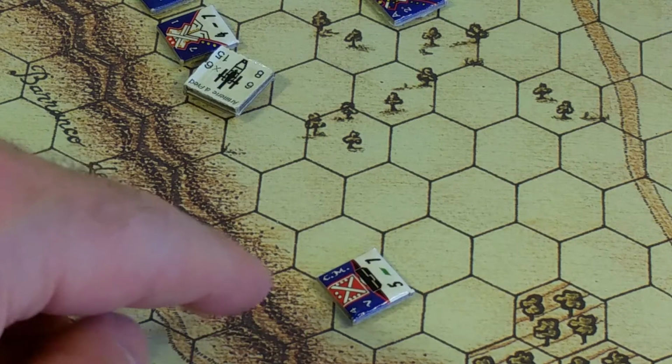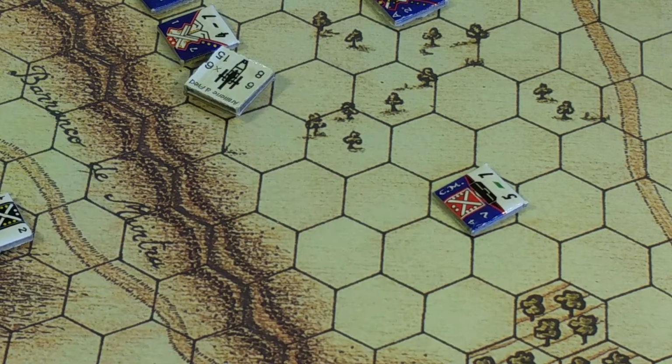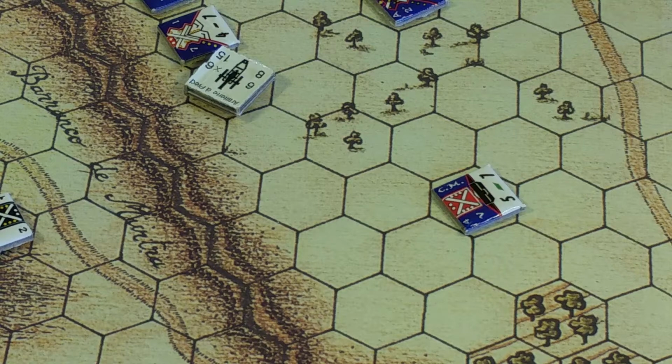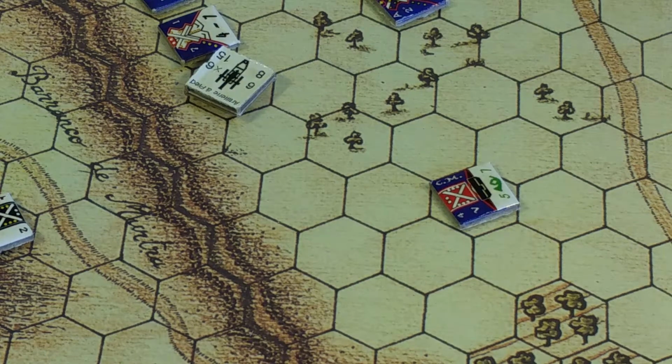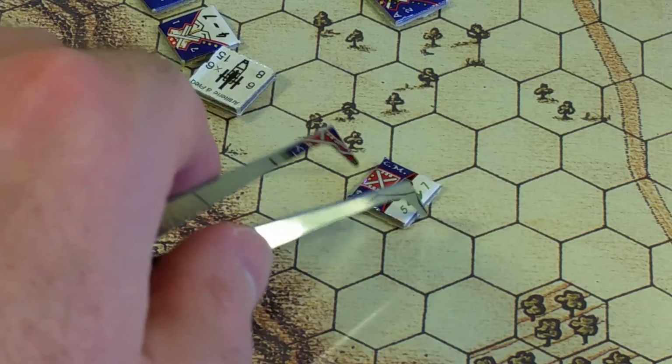So here's the normal version of the counter. And then if this unit, so here it's in line formation. If it wants to go into skirmish formation, it's going to be replaced by its skirmish marker. So now you know it's in skirmish formation. It has the hunting horn there. Its values are also in green.